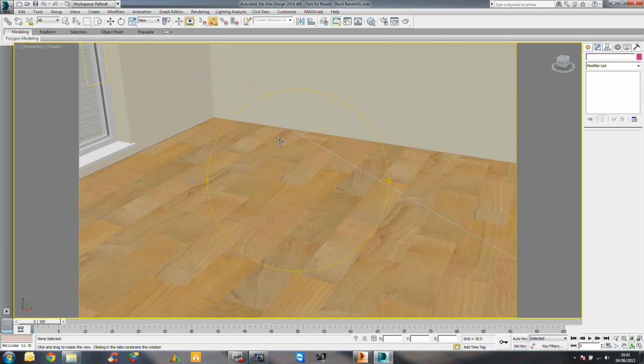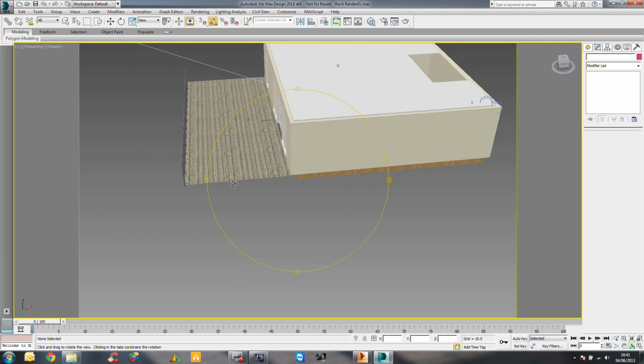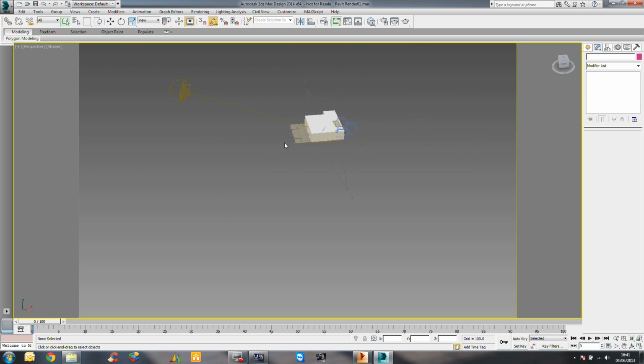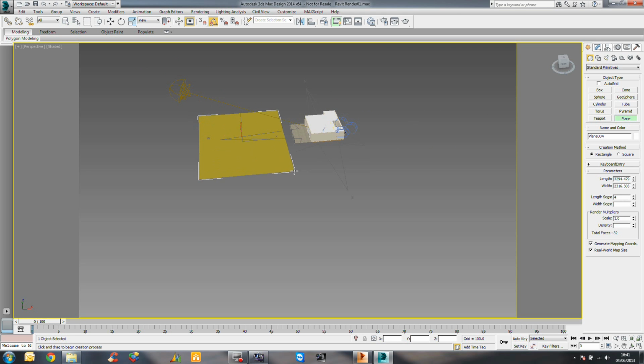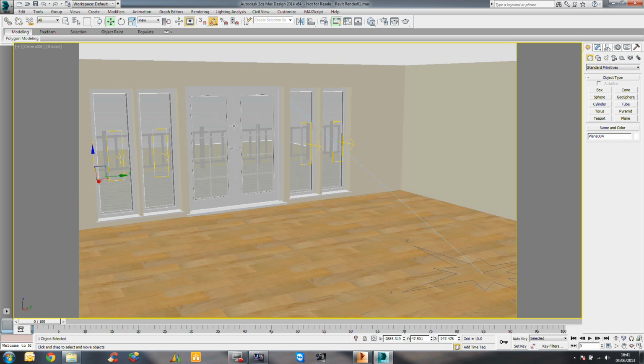So with our fence complete, all I want to do now is, let's say that this deck is sat on top of a lake. So let's just go ahead and add a plane. I'm just going to drop that plane down a little bit, go into my camera view and just kind of have a look from here and get this roughly in a position that looks how I want it to look.